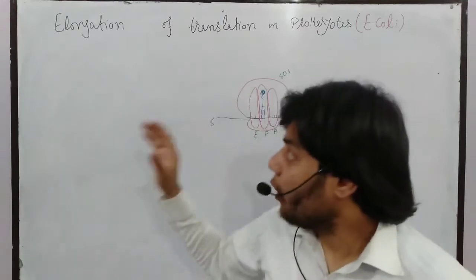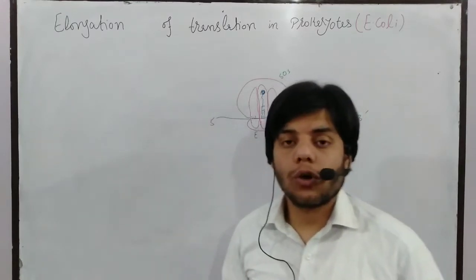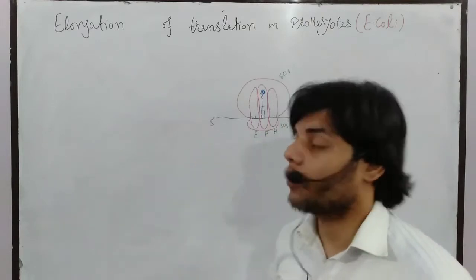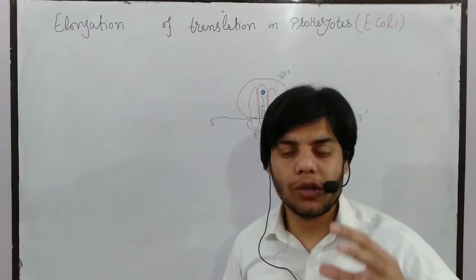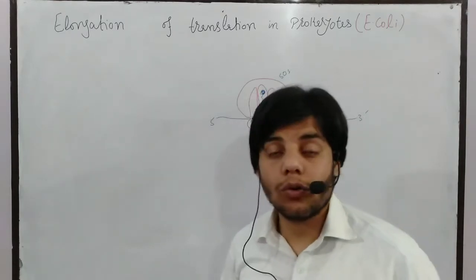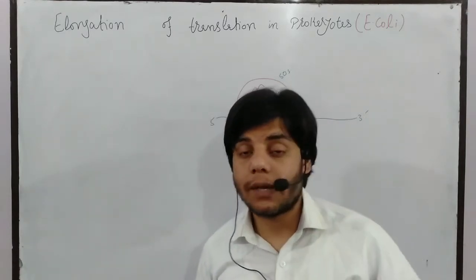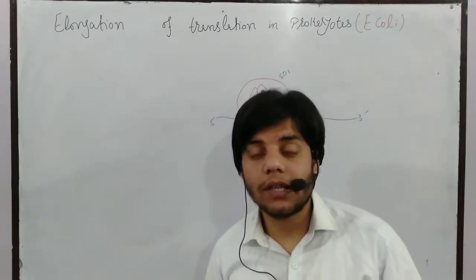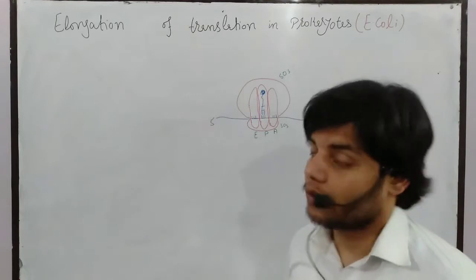Now in elongation of translation in prokaryotes, we are going to talk about the introduction of elongation, and the requirements which we need in elongation of translation, and we are going to see the steps which are involved in elongation of translation, and after that we will see the mechanism of elongation of translation.